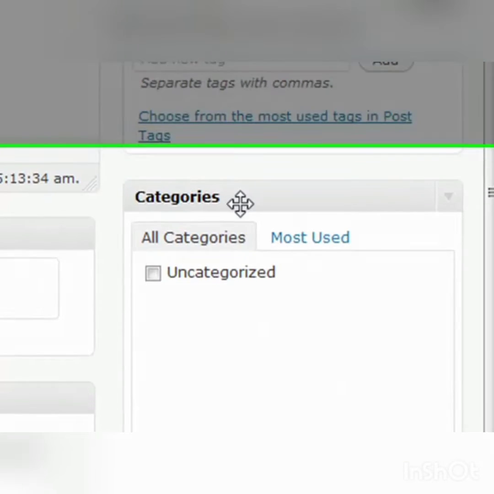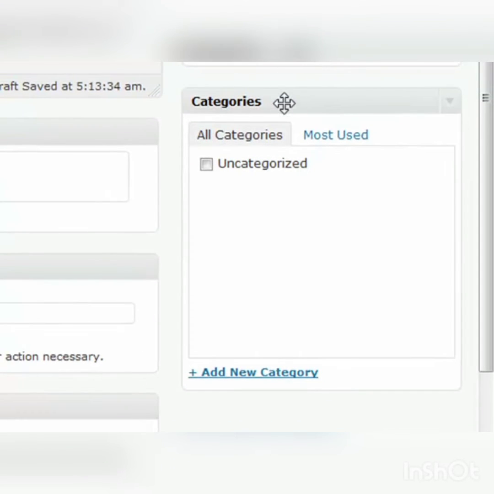Categories is just a way to keep your posts structured so that in case people are looking for a category that you had designated, like I said, if you were talking about iPhones, maybe if you were talking about an iPhone app, you would have an apps category. And that way people who always want to read your blog, but really want to read more about, let's say, the iPhone apps, are going to go to the apps category.